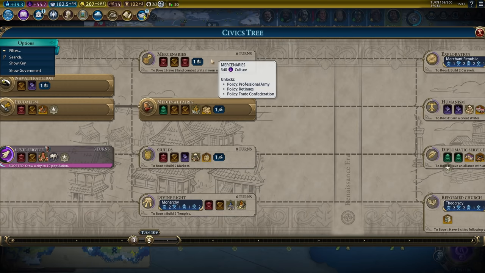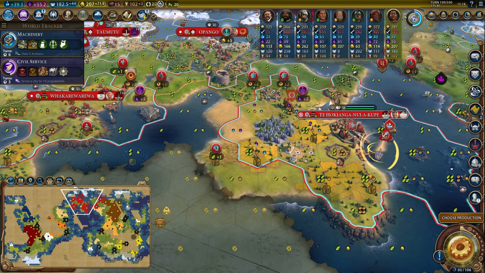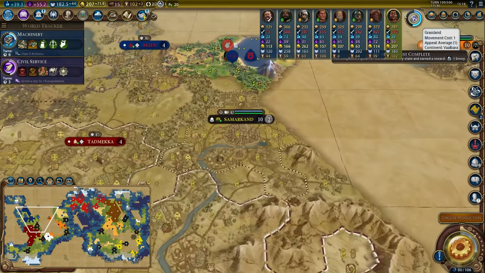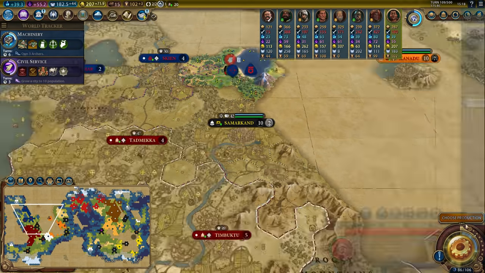I actually don't know. Let's just pick up mercenaries. Wait, no, that'll block me from getting a boost for it, which is one of my missions for my city states. Oh, we got a great admiral, which I think was a mission of Samarkand. So, more envoys. Remember, every envoy I get is worth plus one gold per turn.